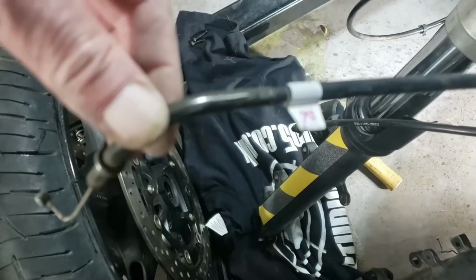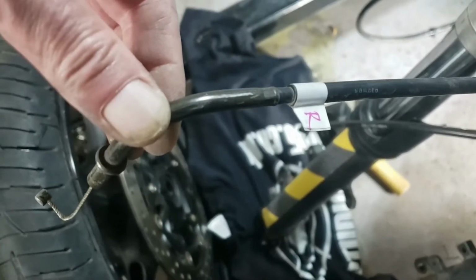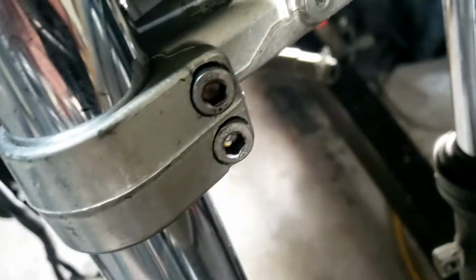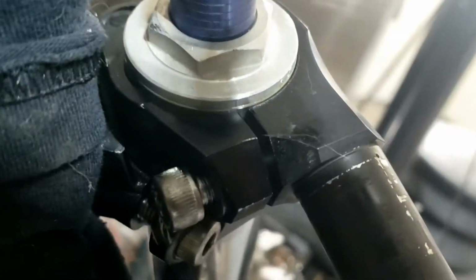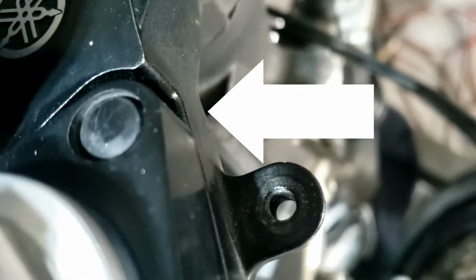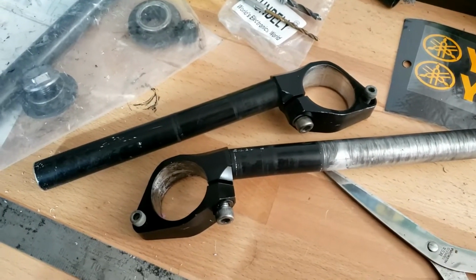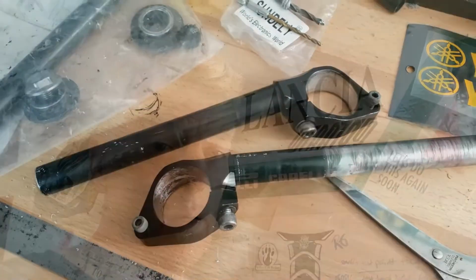Just labelled that one up because we don't want the throttle to work the wrong way around, so R for return or rear. Well, these boys came undone really nicely, and so did that one for the handlebar. That one there, yep, and now I've discovered there's a hidden screw under a rubber doofer. So I'm going to have to get that off carefully with a screwdriver. Hopefully I don't need to label them up, because I'd have to be really stupid to try and put them on back to front. Upside down, wrong way around.